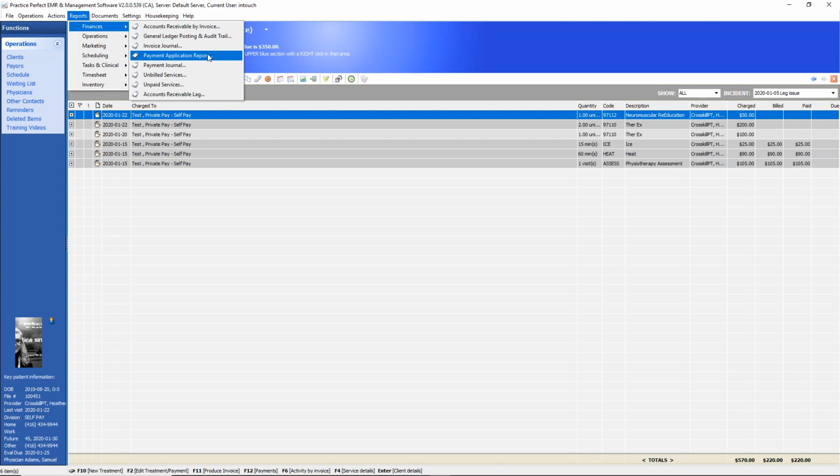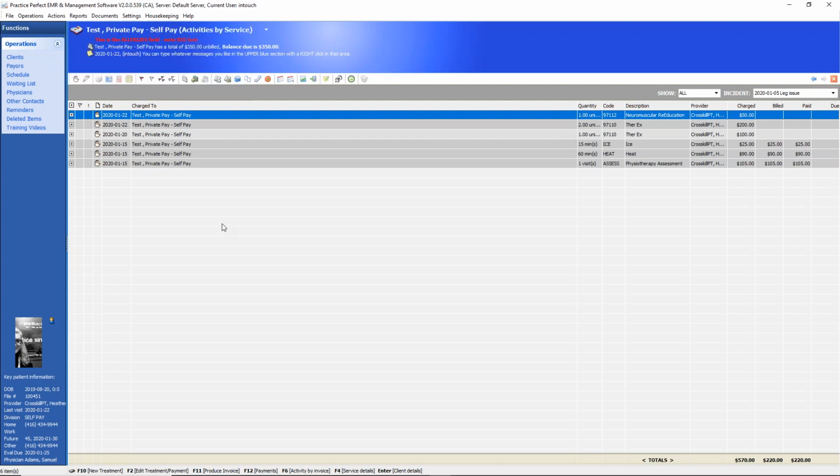So it would say $20 was applied to these 5 dates of service, or $80 of the $100 was applied to these dates of service, and the other 20 is unapplied. It's listed as a credit not applied to any service. So I would say the application report is a little bit more detailed than the payment journal, but the payment journal shows the whole total of your payment. That's what the difference is.